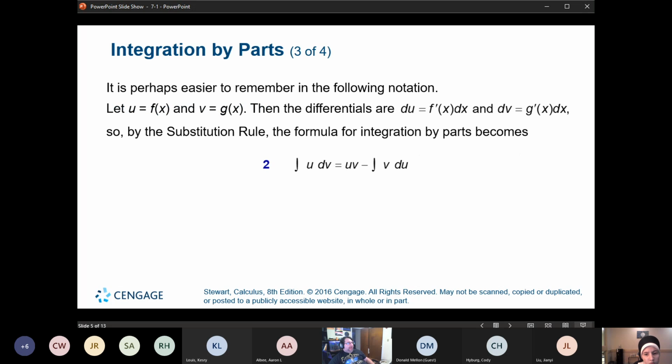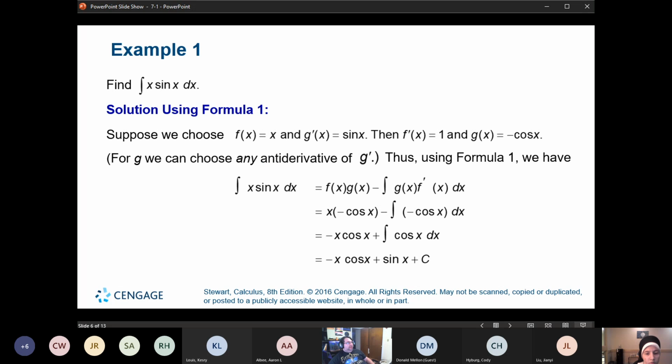All right, so let's look at this example. This is the only example we're going to do that they have written down. Then we're going to do about 8 examples that I'm going to do out by hand and show you step by step how we do everything using the u's and the v's. In this one, it's separated quite nicely. We have the x times sine of x, and then we have the dx.